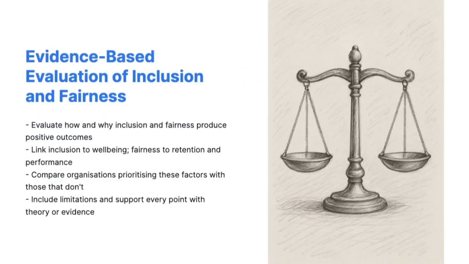Now, here's the thing. It's not enough to just say that inclusion or fairness is good. You really want to weigh up how and why these factors lead to positive outcomes. For example, you might look at how feeling included can boost well-being, or how fairness drives retention and performance. Use evaluative language, and don't be afraid to make comparisons, like what happens in organizations that focus on these things versus those that don't. If there are any limitations or nuances, bring those in too. Just make sure that every point you make is backed up with theory or evidence. No unsupported claims.